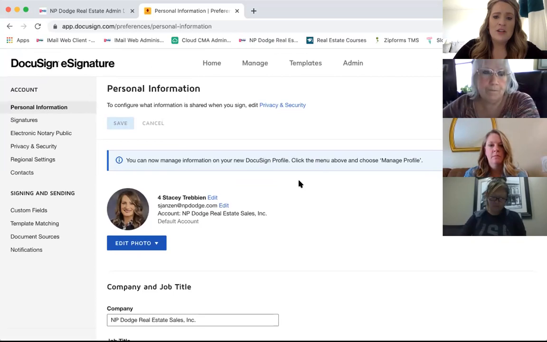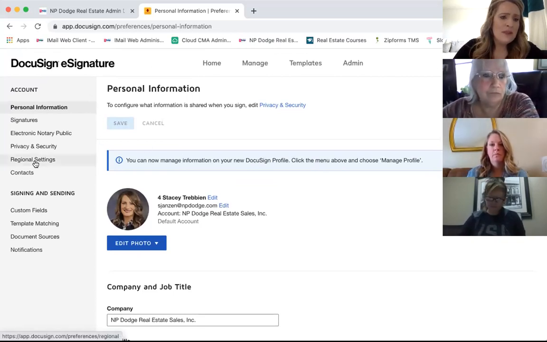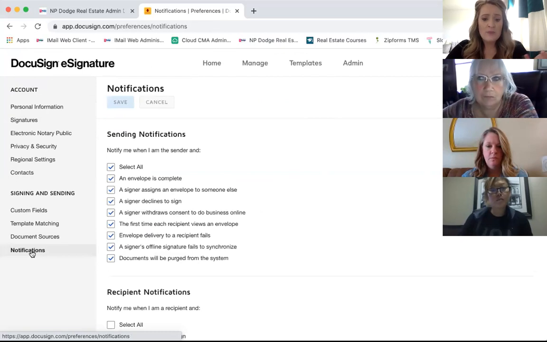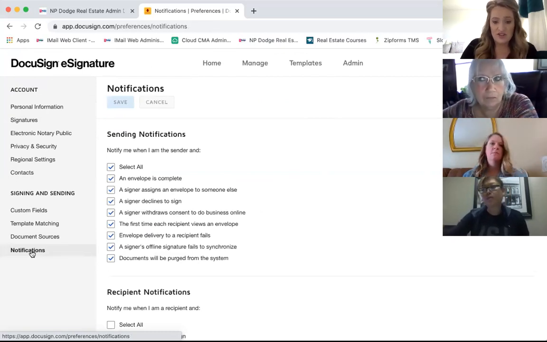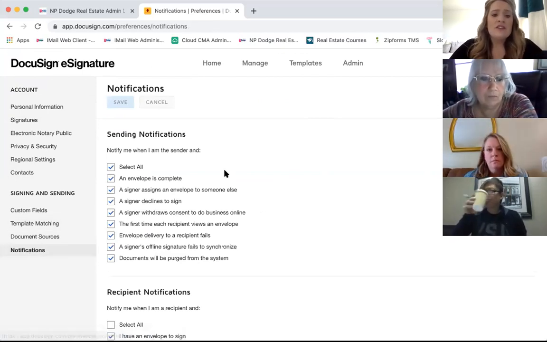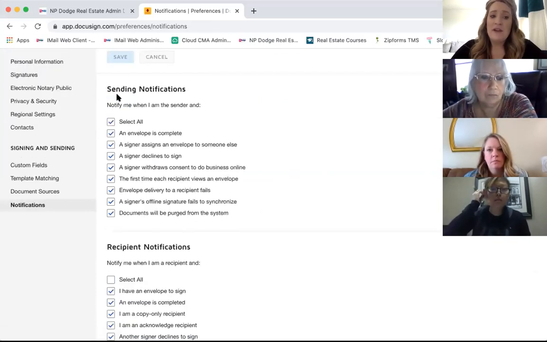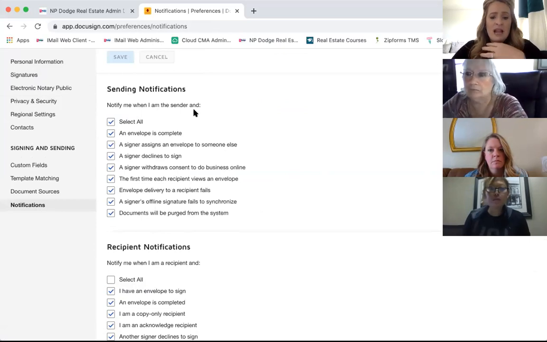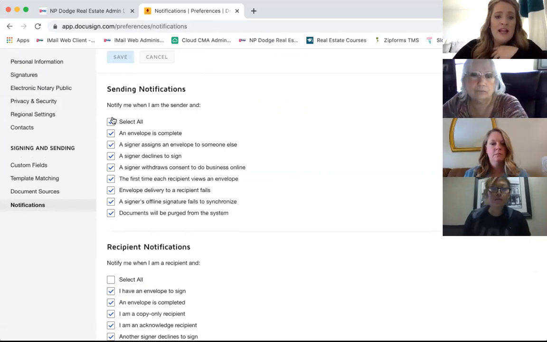One other thing I want to go to is at the bottom of the left-hand side where it says account, you see notifications. This is where you're going to control the emails that get sent to you as you're sending out documents for signatures. So the first section says, if I'm the sender, notifications. So when I am the sender, I want to be notified by all of these things.